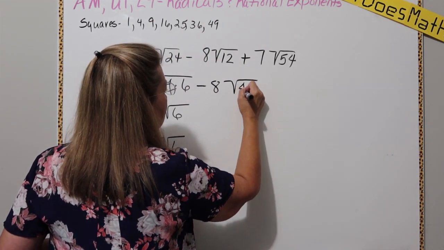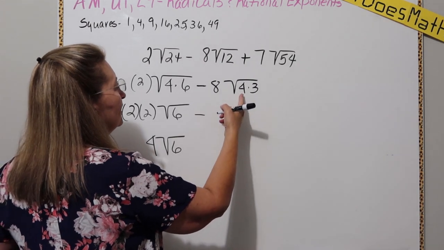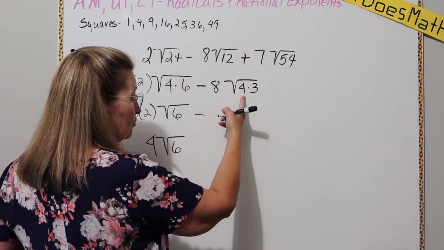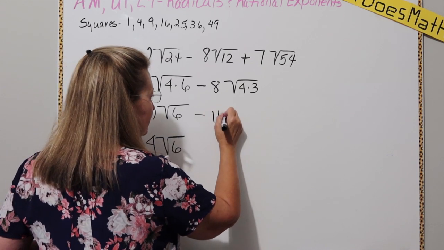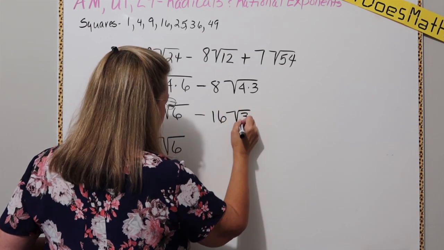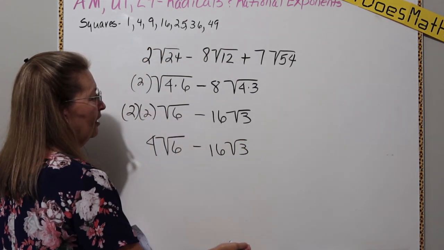4 again. So this will break down into 4 times 3. Now let's skip that step. What is the square root of 4? 2. When I pull it out and multiply it times 8, what do I get? 16 square root of 3. And I'll just go ahead and copy it down here so we're all on the same line.